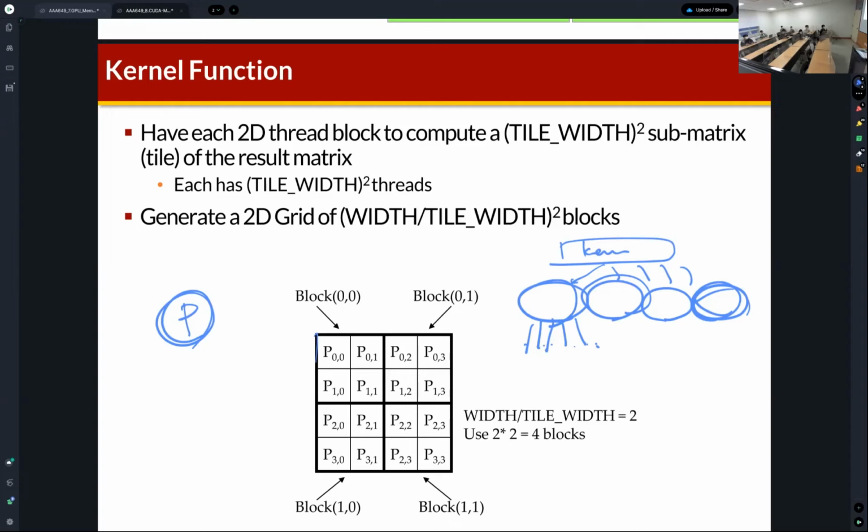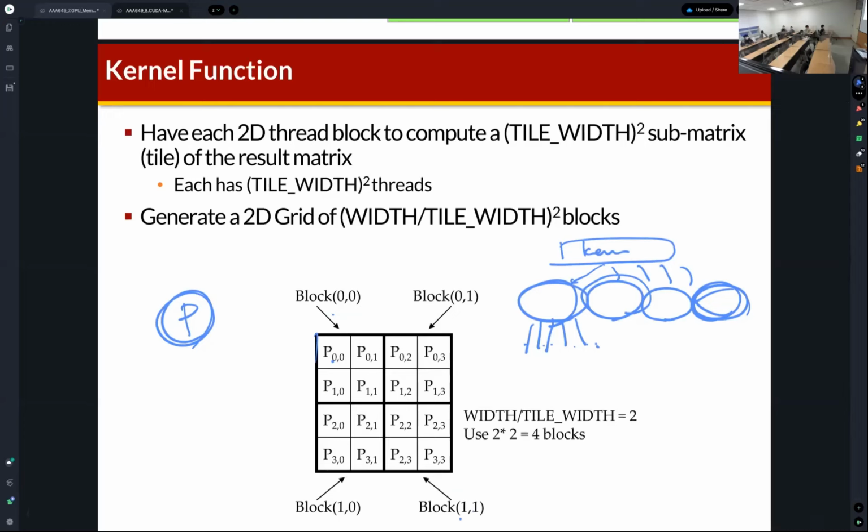Then how can we allocate the multiple threads and thread blocks? We can split the large matrix into multiple sub-matrices, and we can also define the block indexes like 0,0, 0,1, 1,0, and 1,1.